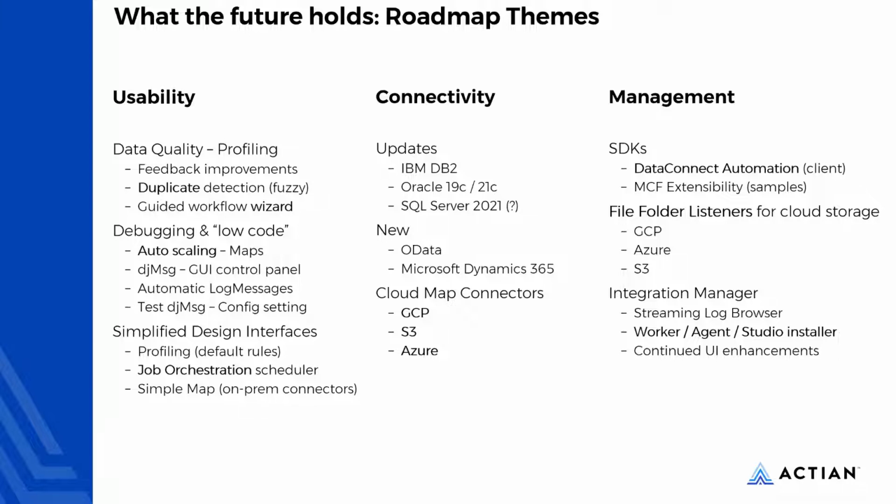But maps then is really where we think the big workhorse is going to be. And the idea here is that if you have a map where you have to process 1 billion records, then what this will do is automatically scale to some number like 10 threads, where it's running 10 concurrent instances of that map with 10 chunks of the incoming source file. And all of that stuff, you can do all of that today if you design the process with 10 branches in it.